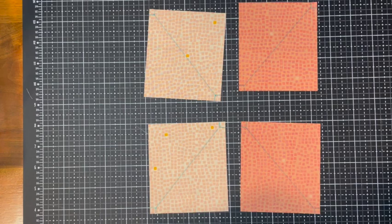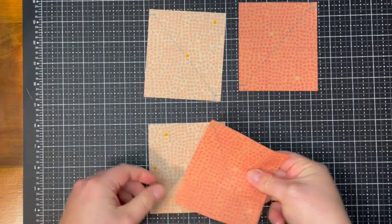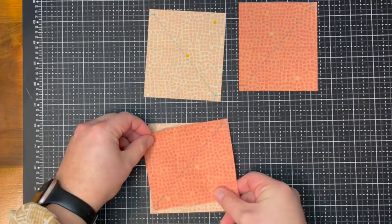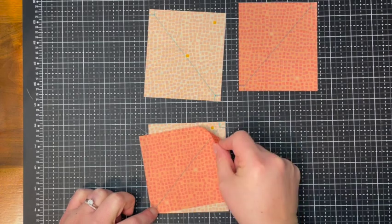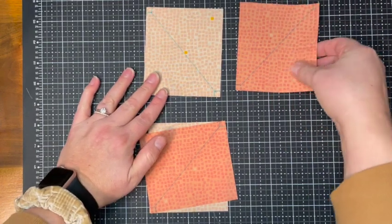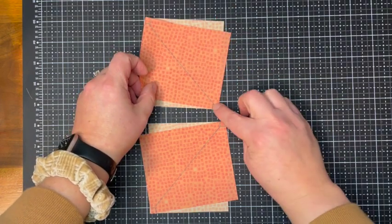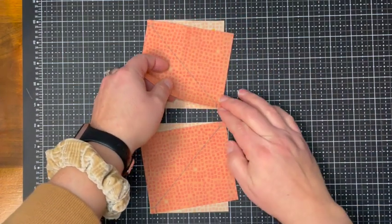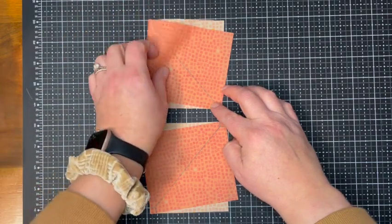Okay, once you have them marked, you are going to take one side and match up the corners and the diagonals. So you're going to take this piece and match up the diagonal here and the points that you marked 1/4 inch from the edge there. And you're going to do the same with the other side. So you're going to take this and match up the diagonals and each point that you marked that's a 1/4 inch away from either side of the piece.